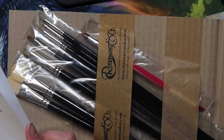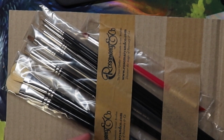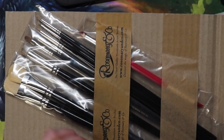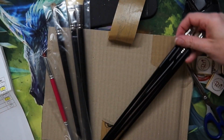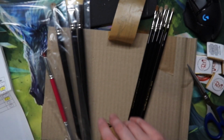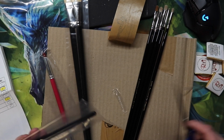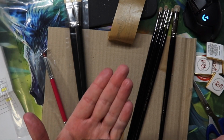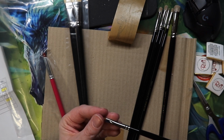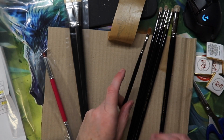So let's talk about the kind of brushes that I got. I did get a couple mop brushes because I wanted to check out their mop brushes, as well as one of their frisket applicators for watercolor. So let's see what these look like. So these are the long brushes. I also got one sable brush just to try it out, and that would be this brush here. My mom always used sable brushes when she was painting in oil, and I thought, you know, that's kind of a small brush, but it's worth just giving it a try.